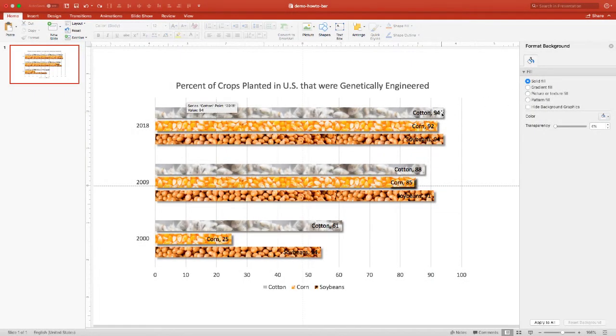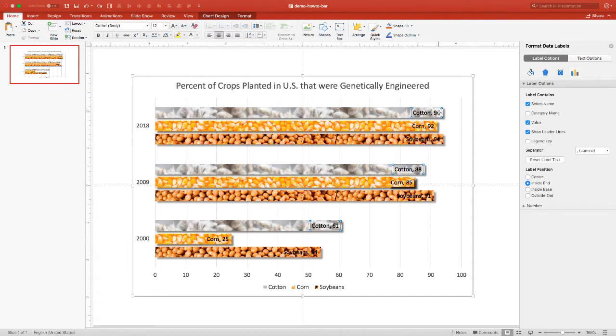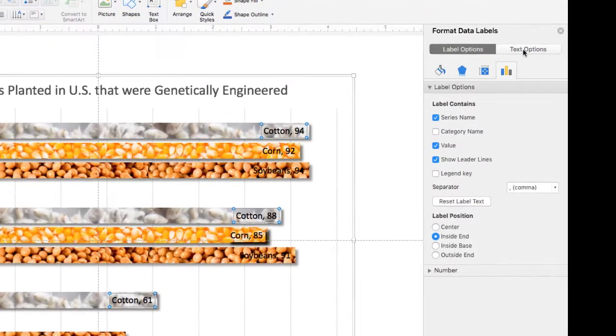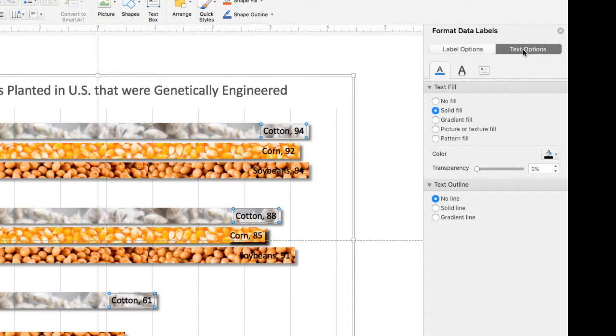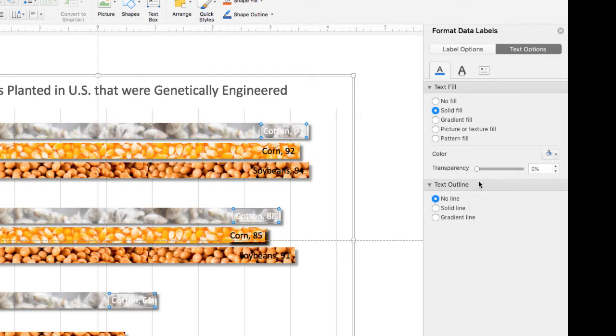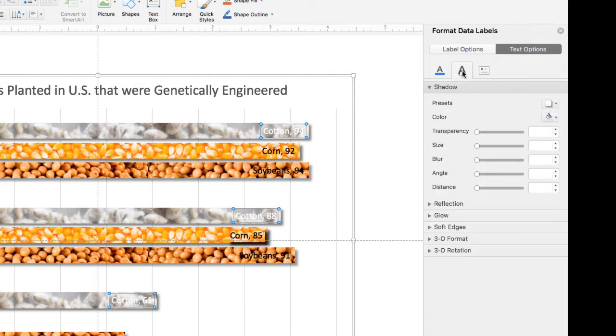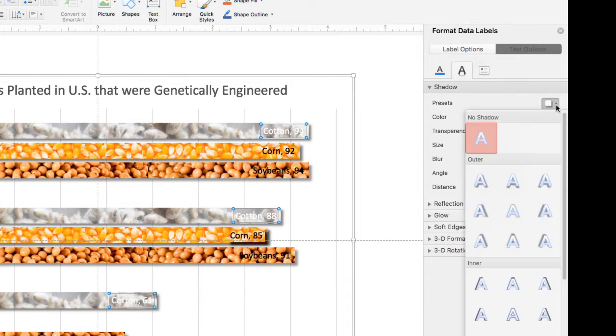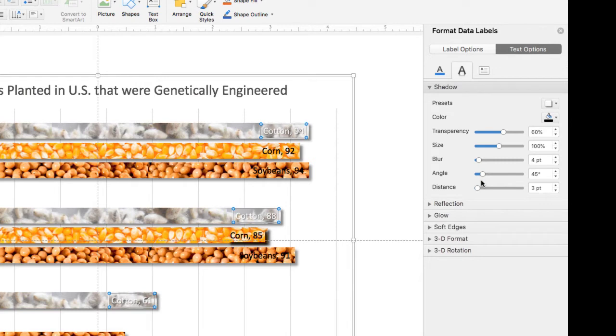Now that we have all those selected, let's go ahead and change the colors of it. So we're going to go to the text options while we have it selected. We're going to go in here to the solid fill and change that to white, so it will show up better. It may be that you need to use a different color for your case. We're going to change this one to white, and then we need to add some shadow to it for it to stand out better. So we're going to choose shadow up here. Be sure you have the text options chosen, and choose the outer top left one.